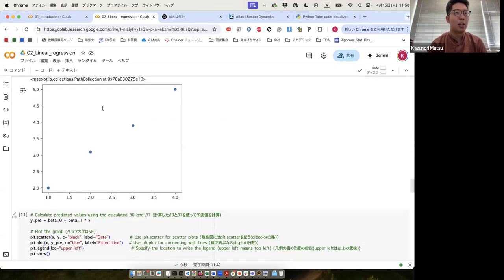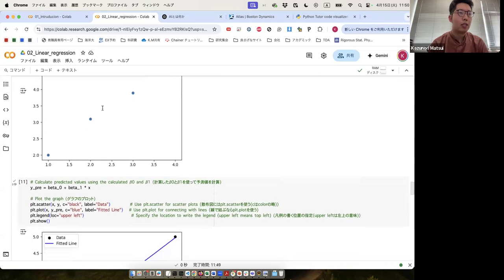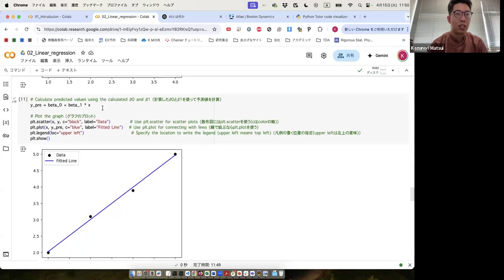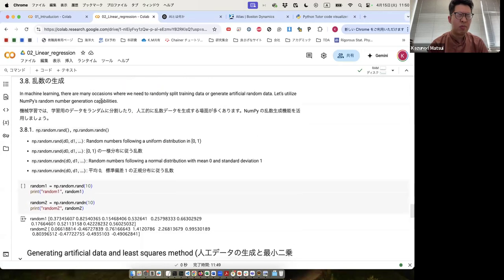When performing machine learning experiments or exercises, it's not practical to prepare data manually every time. That's where the approach of automatically generating data using random numbers comes in.